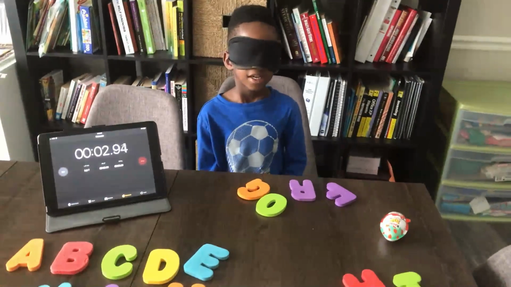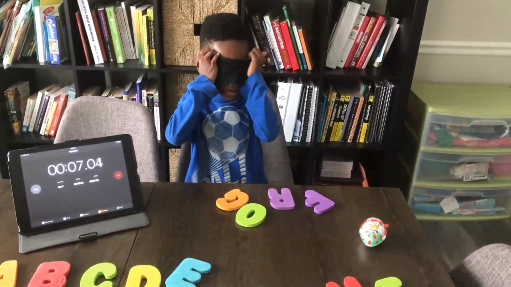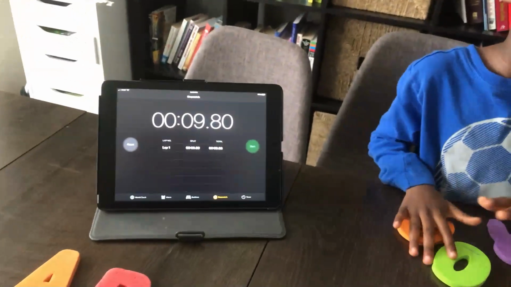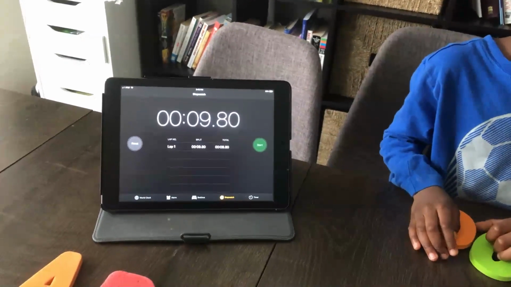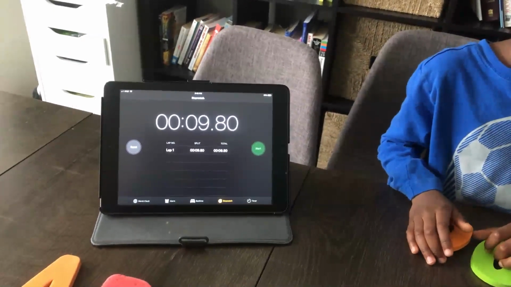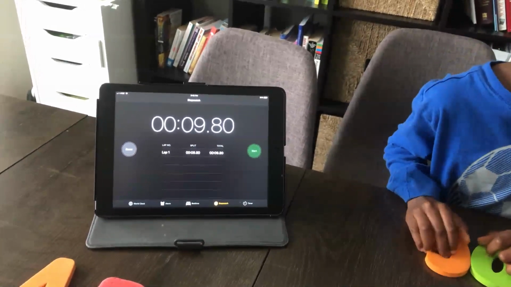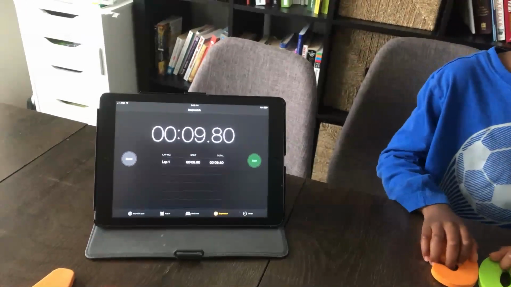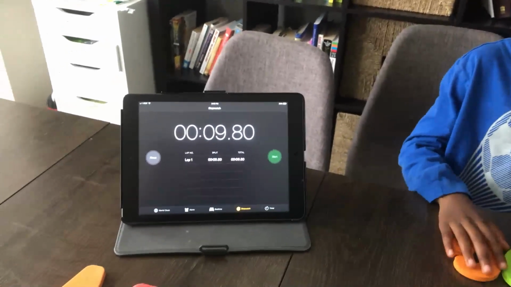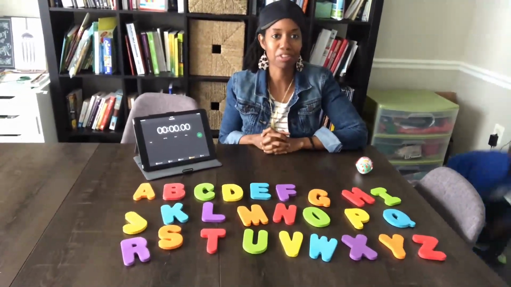Go ahead, go. F-R-O-G, frog. That's correct, how did you get it so quickly? It says 9 seconds there, but I think he got it in maybe 2 seconds. All right, it's my turn. Corbin has 5 points, so hopefully I can get my 5th point.